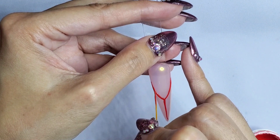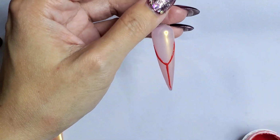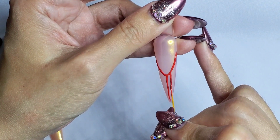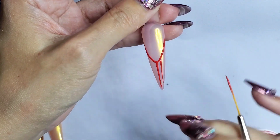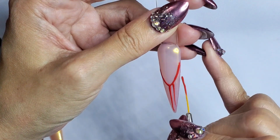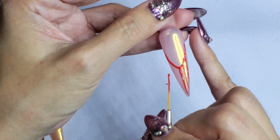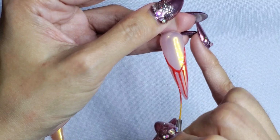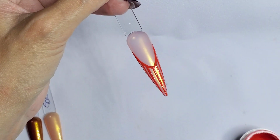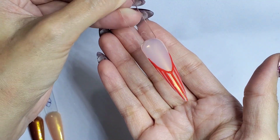As you can see, I'm not talking during this process because I'm not even breathing at this point. And I'm gonna go over this when I fix it in a while. Let me just get all the lines where I want them. Okay, something like this. I'm gonna go ahead and pop it in the lamp for about a minute and a half.